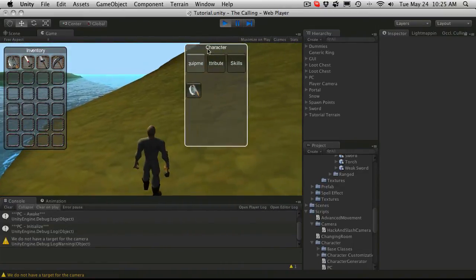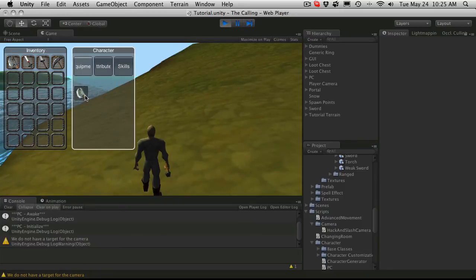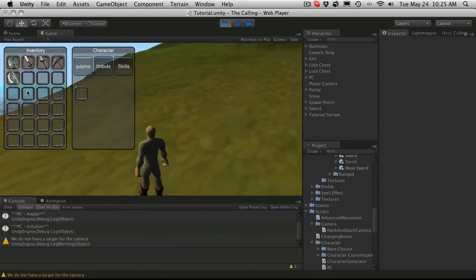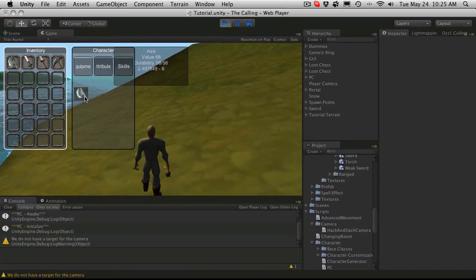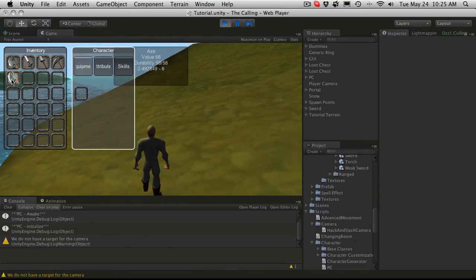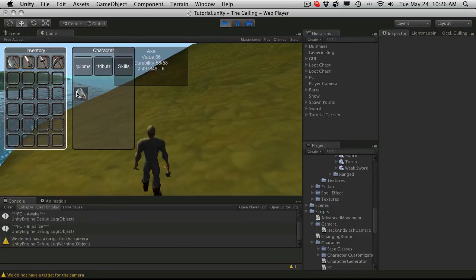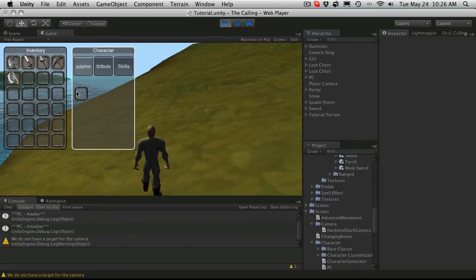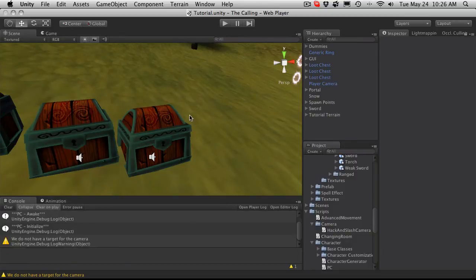Now when I go to unequip the axe, we notice it pops up there and it's no longer in his hand. And we can re-equip the axe and unequip the axe again. And if we just take a look, it has a value of 66, 58, 2.5 to 6. I just want to make sure it's an exact copy, the exact same item. And it appears to be. All right, that's it for that fix.